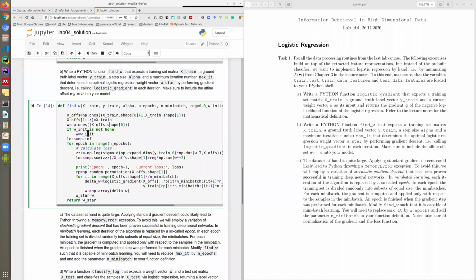After that, if we are provided with explicit initialization, for instance someone might say, I want to initialize W with random Gaussian noise or something like that, in that case we explicitly initialize W with this part, and then we start with loss equal to minus infinity. Of course we want to minimize the loss, so we start with the maximum loss possible, and then move down with every iteration.